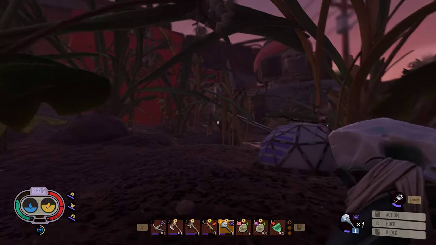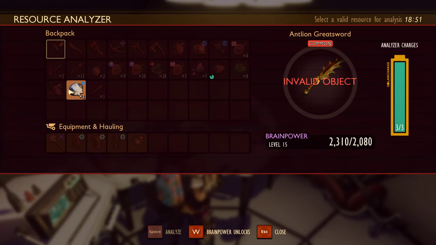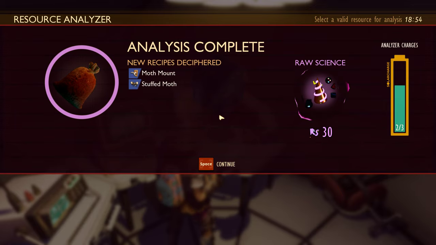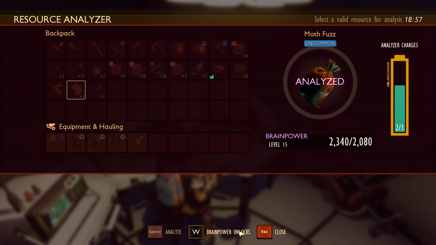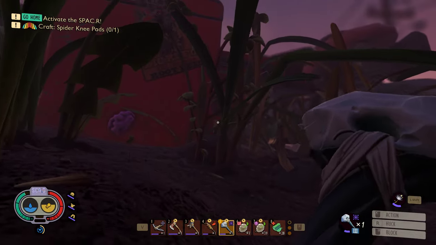Man, that is cool. Alright. I have nothing to do. Oh, yeah, I do. I have moth fuzz. Moth fuzz! Why do they look like heads? Like moth heads. Every one of them. Moth Mountain Stuff Moth! Sure. Why not? 2340 brain power. Experience. Gum nugget? Yeah, you know I'll take that. It's free.